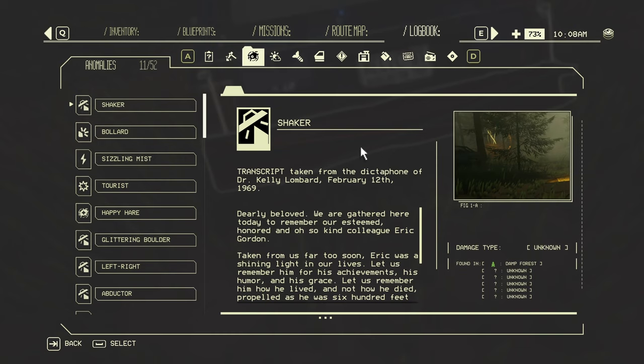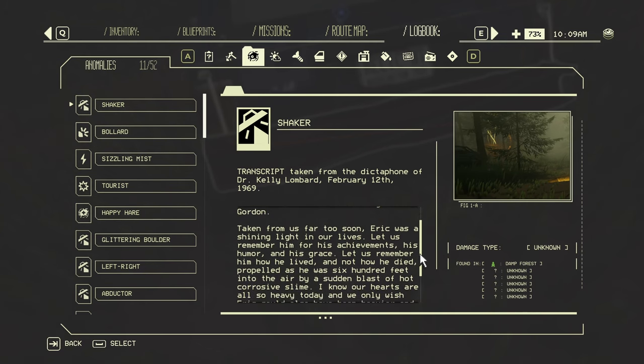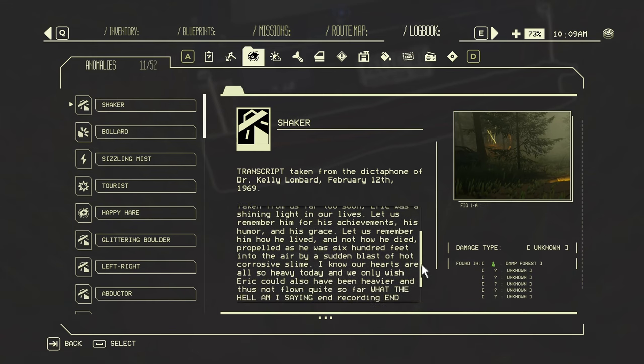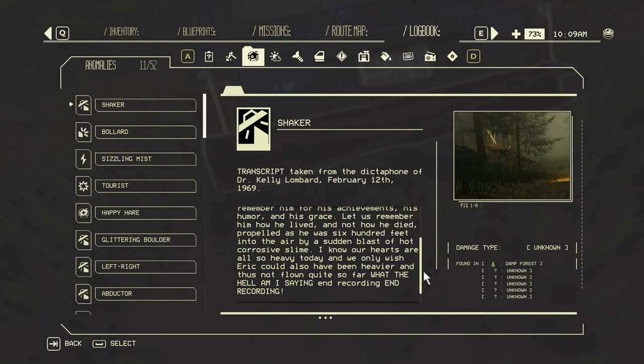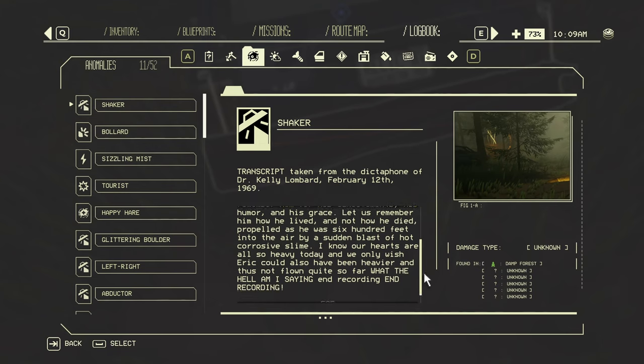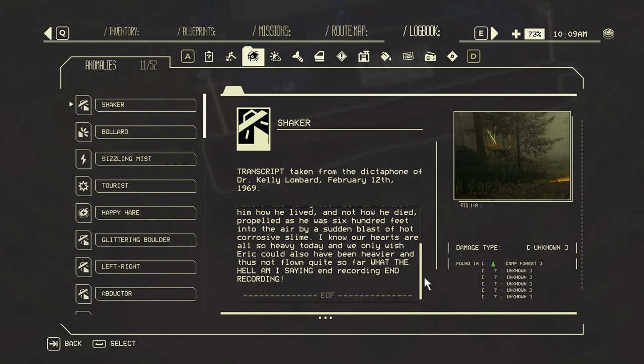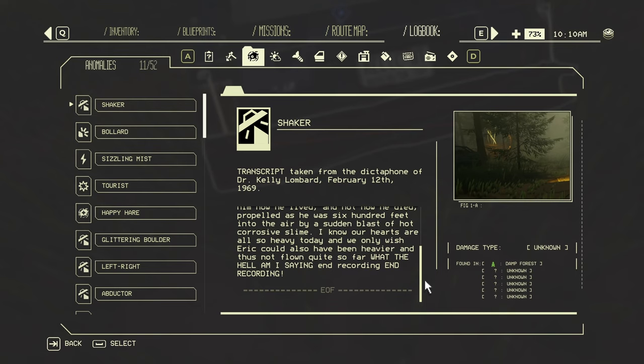Shaker. Transcript taken from the dictaphone of Dr. Kelly Lombard, February 12, 1969. Dearly beloved, we are gathered here today to remember our esteemed, honored, and oh-so-kind colleague, Eric Gordon. Taken from us too soon, Eric was a shining light in our lives. Let us remember him for his achievements, his humor, and his grace. Let us remember him how he lived and not how he died, propelled as he was 600 feet into the air by a sudden blast of hot corrosive slime. I know our hearts are all so heavy today, and we only wish Eric could also have been heavier and thus not flown quite so far. What the hell am I saying? End recording. End recording.